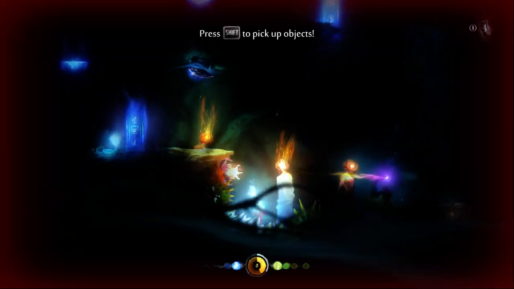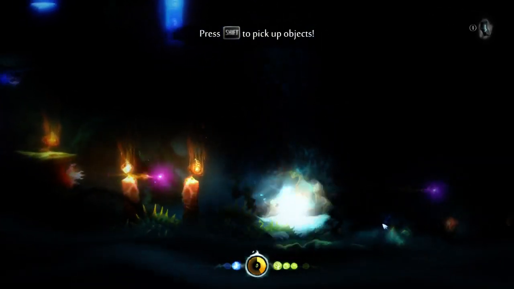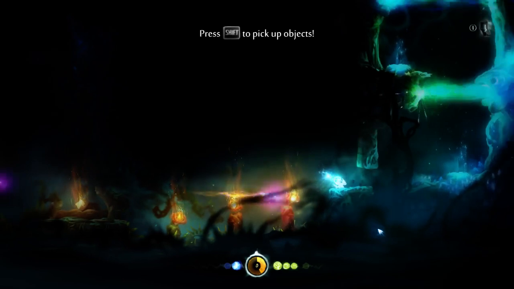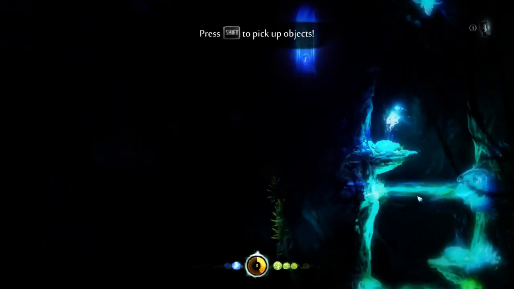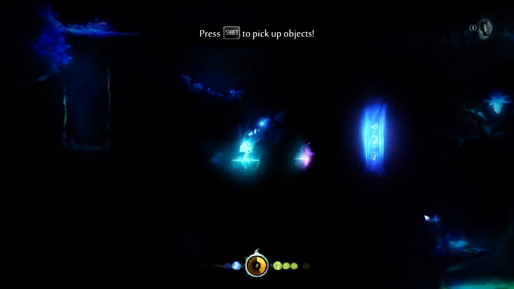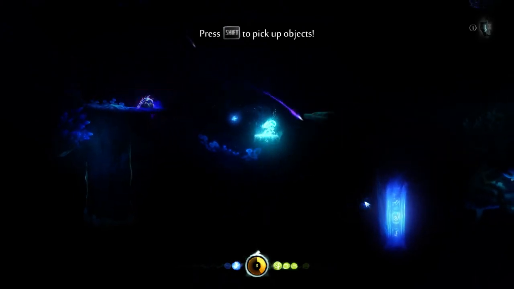Oh nice. Let me just fall into these spikes. Okay, so just jump across these. And go up through these lasers. You gotta pay a little bit of attention to these lasers because they all go at different speeds. The top one's the fastest, the bottom one's the slowest. So you can't just do the same sort of dodge on all of them. You have to get used to their timings.